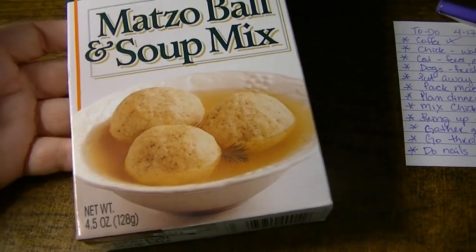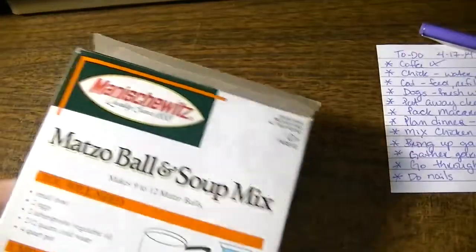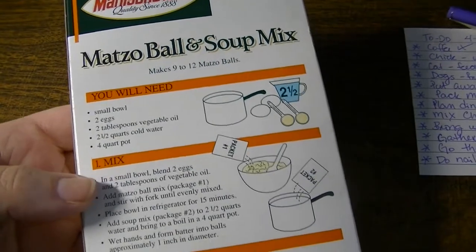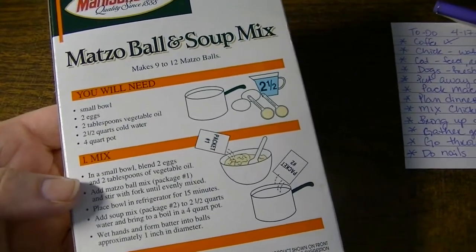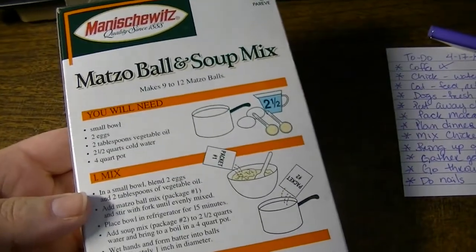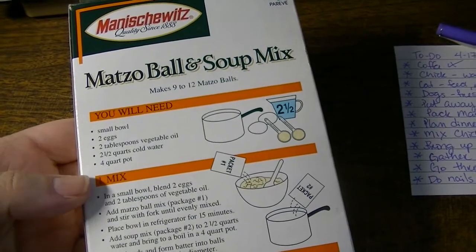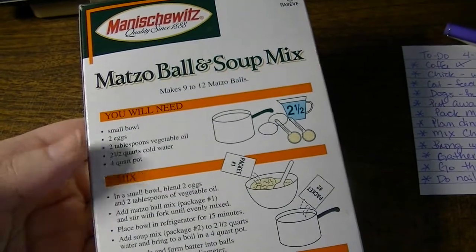It's unfiltered, it's unscripted. So this is the matzo ball Manischewitz mix. Let me show you what it is. It has the content for 2 mixes. One is for the matzo balls themselves, and the other one is for the soup. So what you need is 2 eggs, vegetable oil, water, and a pot and a bowl.